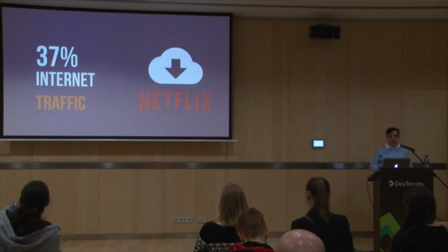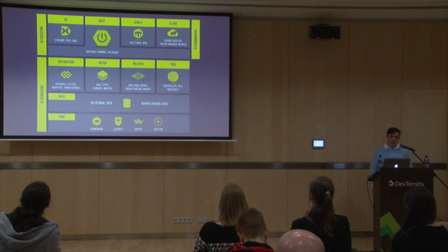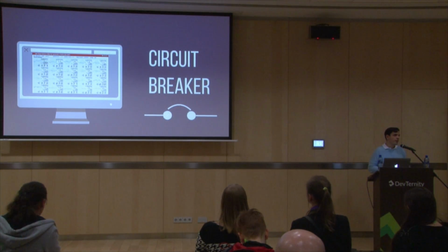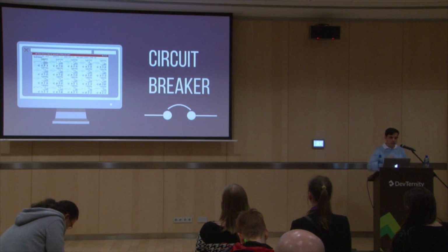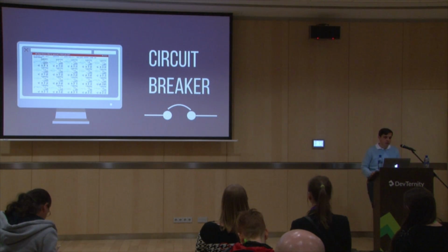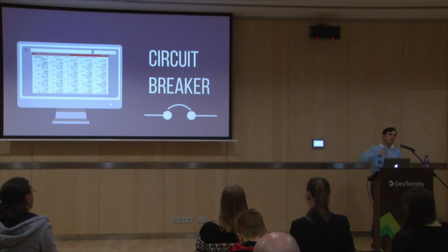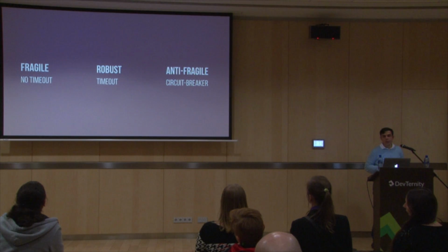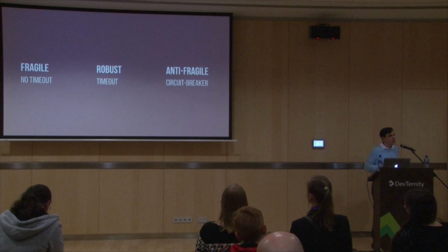As you have seen, I'm using quite a lot of Spring stuff in my demos. There is Spring Cloud, which implements that. And the first pattern that Netflix basically implemented based on the book is a circuit breaker. A circuit breaker is something that basically makes your system more anti-fragile. What we have seen now is a fragile system with no timeout. We have seen a robust system with a timeout, so I cannot crash the system by just putting a lot of requests. But a circuit breaker is an anti-fragile thing, because it does more than just making sure the requests are handled very fast without timeouts.